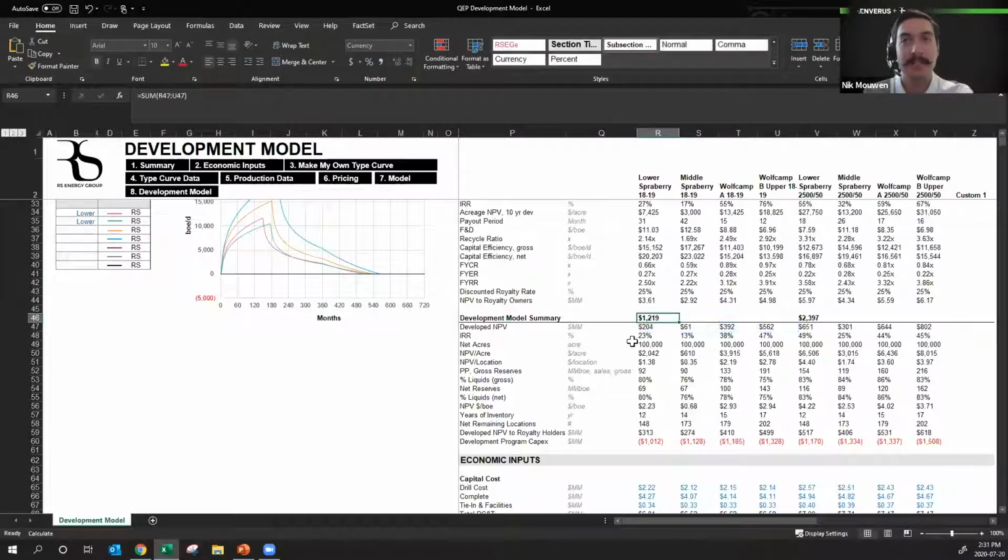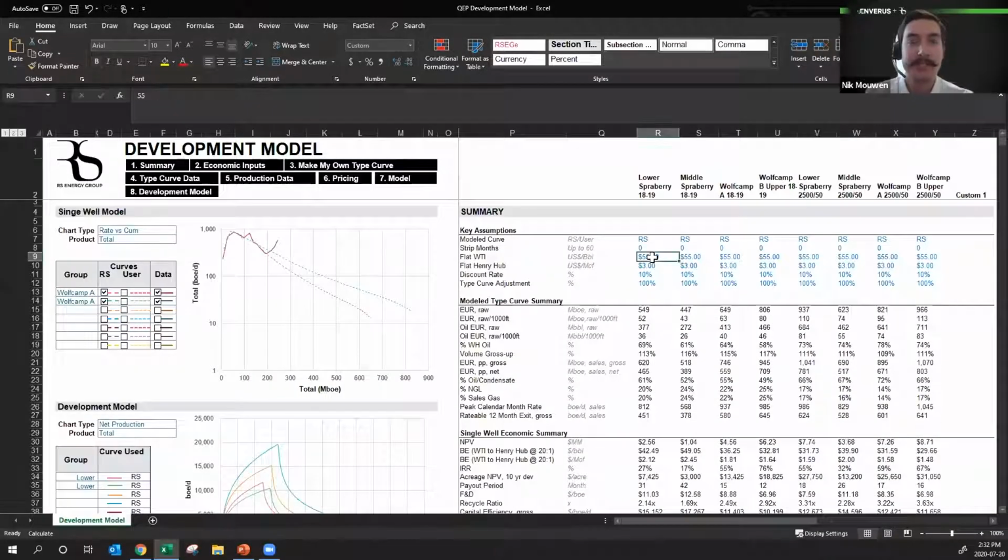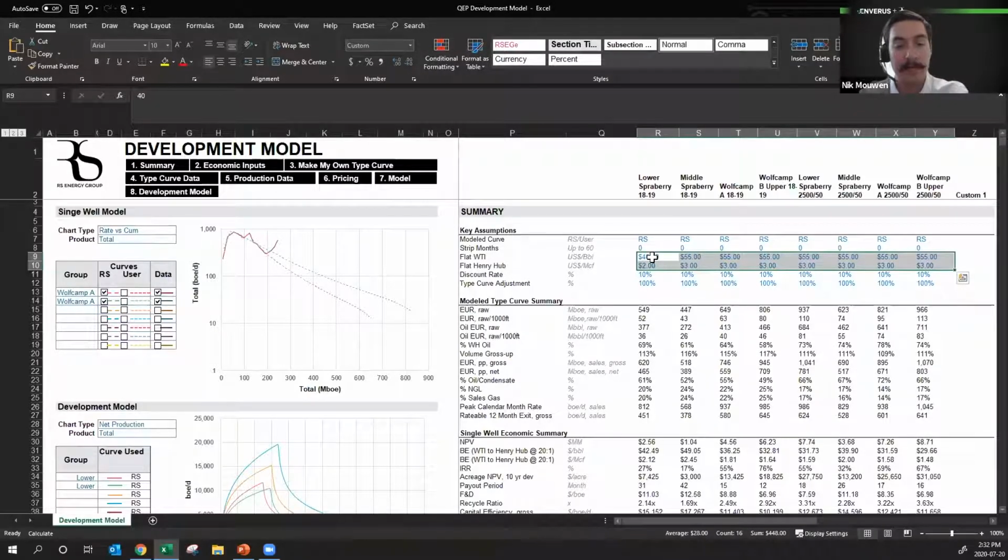So that's just going to be the summation of these 4 original type curves. Now, if QEP were to move to an optimal design, we would see that value essentially double, so 2.4 billion. So moving every single one of these curves and completing them at 2,500 pounds per foot, 50 barrels per foot, they could essentially double their PUD value, going from 1.2 bill to 2.4 bill. Now, this is assuming a 55 and 3 price deck. What we can do is just flip it to maybe a more representative price deck of today's pricing. So for the sake of experimentation, we'll change that to $40 WTI and $2 Henry Hub.